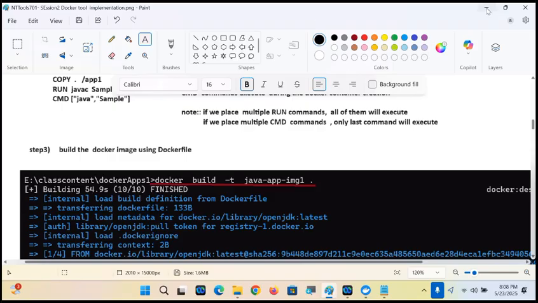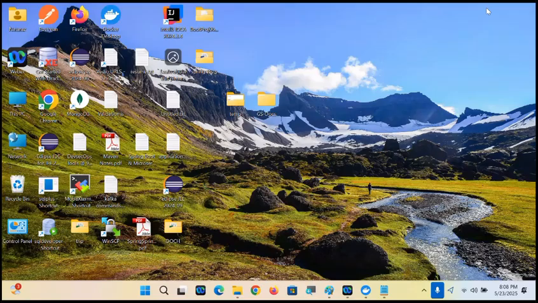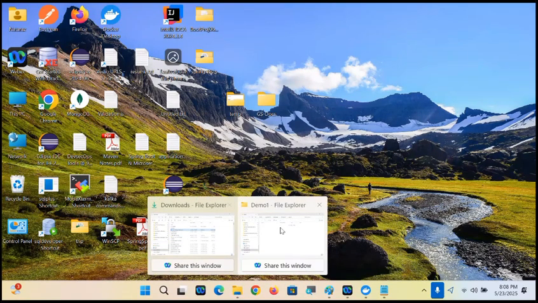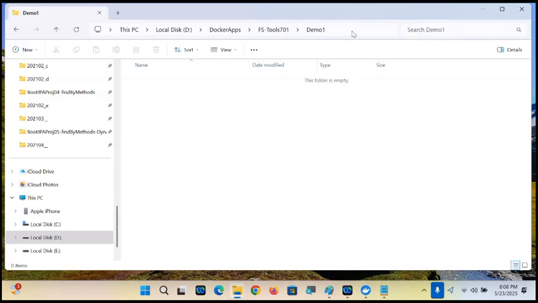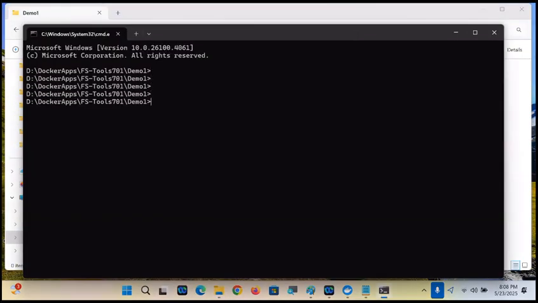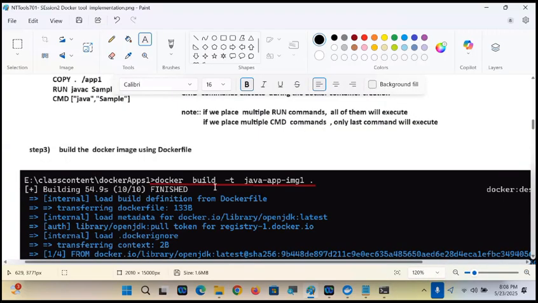There you want to build the image, right? Okay. So let's get into the demo one folder command prompt. From the Dockerfile, I want to create a Docker image. For that, the build command is there now. What's the syntax of the build command, guys? docker build -t, image name, followed by everything of the current directory. Having everything of the current directory, the image should be built. Are you getting my point, guys? Okay, guys.